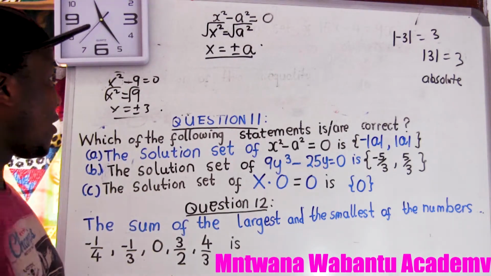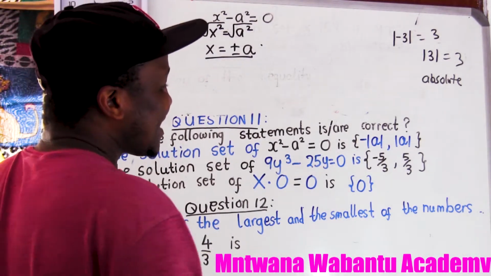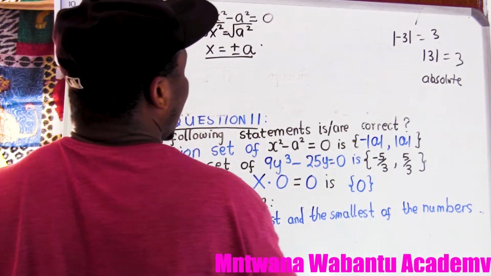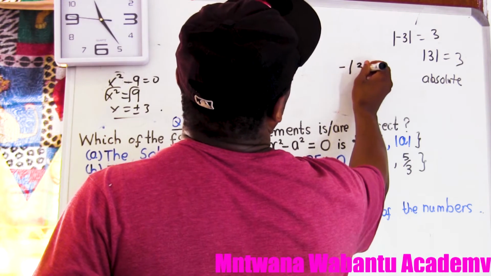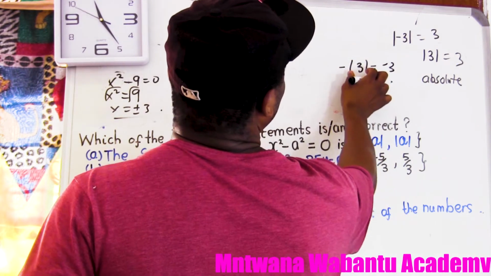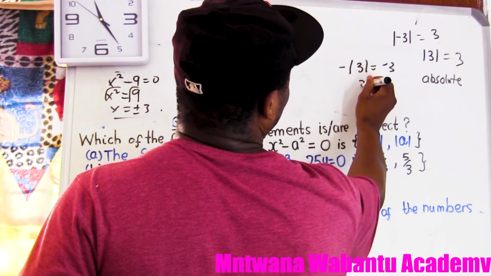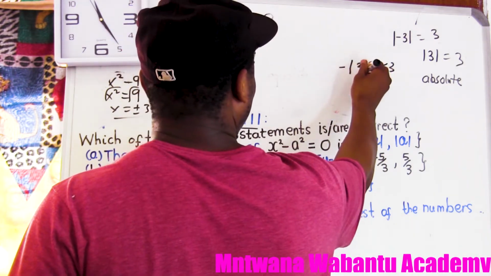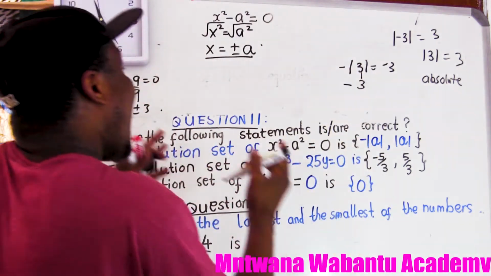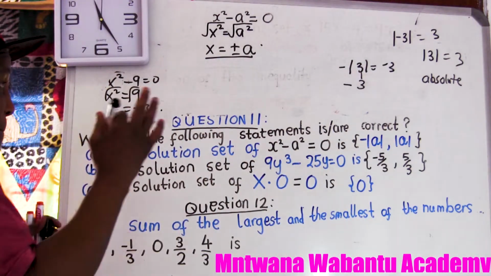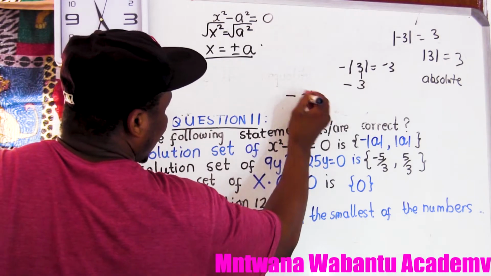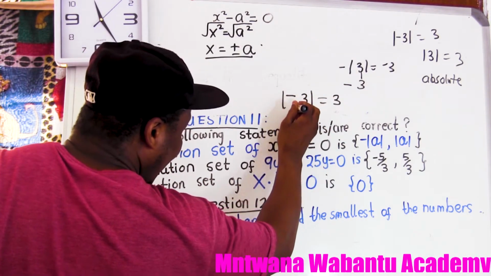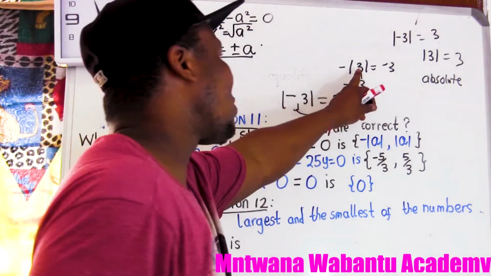Okay? Now, the funny thing, you see how they give us here? They did not say this negative is inside. No. If somebody gives me negative absolute of 3, this is going to be negative 3. Because you know why? This 3 is going to give me 3 because this negative is not inside the absolute, it's outside. So this is going to give me 3 and we still have a negative, which is outside. But if it was like this, then this was going to give me positive because this is inside. So when it comes out here, it must be positive.